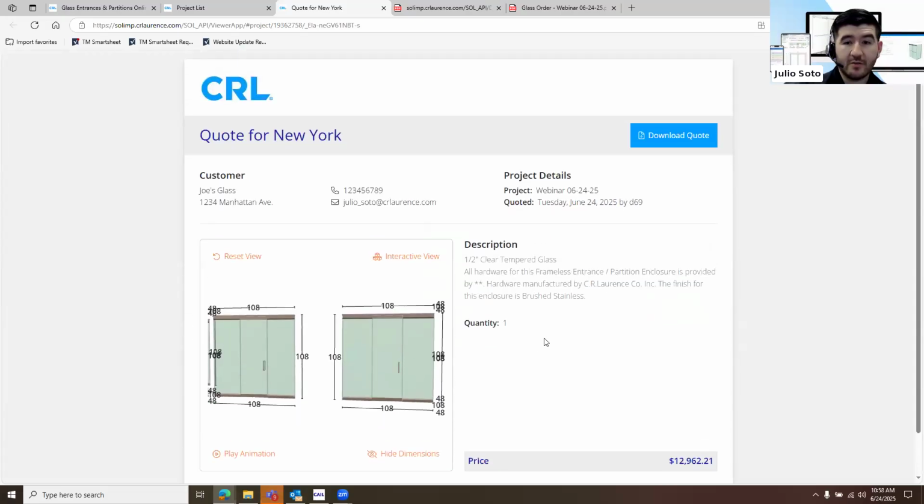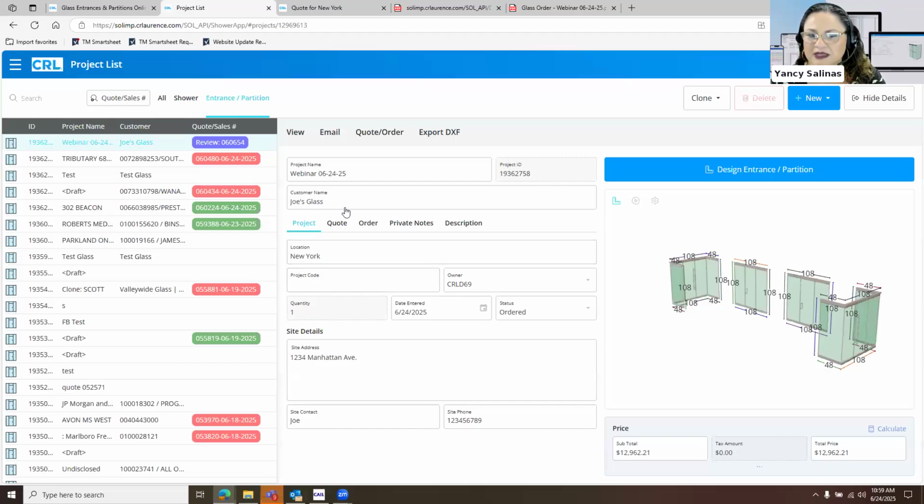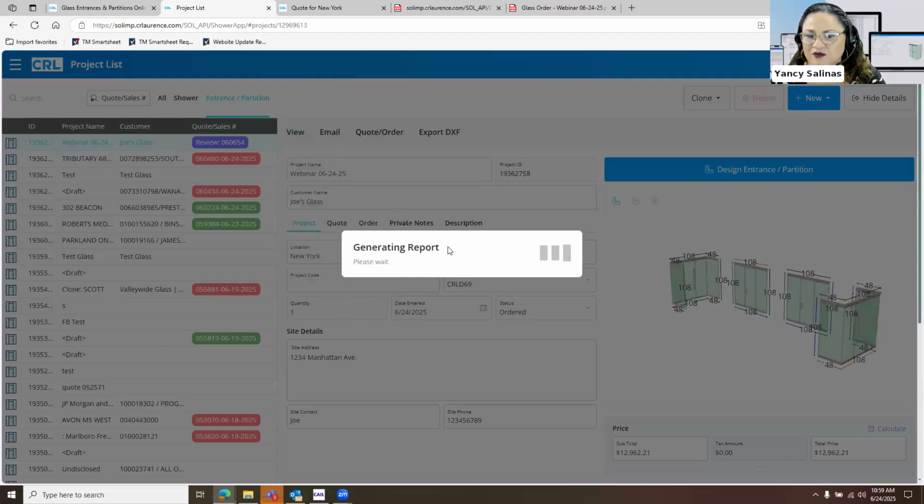And it doesn't show the breakdown. This is perfect for sending to their customer, right? It just gives them the price on the quote, correct. They can send that over to them and they don't see the breakdown of the hardware. The breakdown of the hardware would be on the hardware list, where you go line item by line item and it provides the pricing for the hardware.